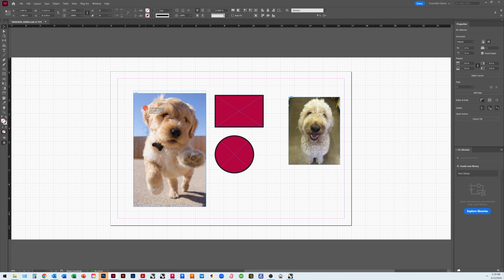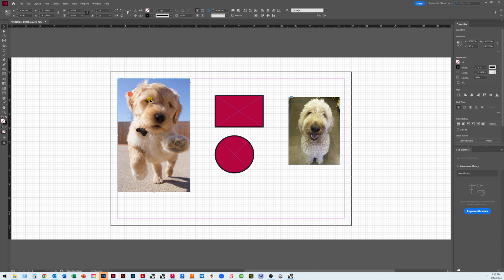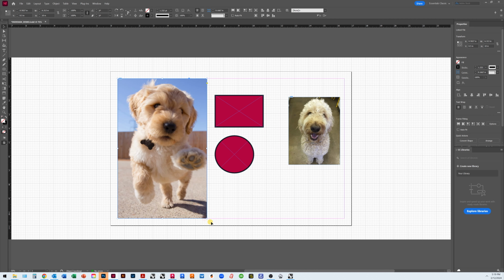And what that'll do is, see how now the frame of this image is bouncing around just like we did the snaps in Rhino. It'll grab onto the corners of that grid. So watch what happens here. We can take that picture, snap it up into the top corner, and then if I use that Shift Control again, I can drag it, and it will stay on the grid there.